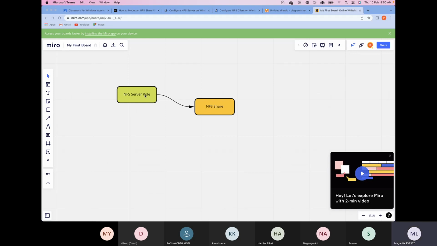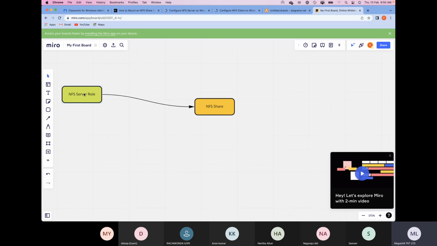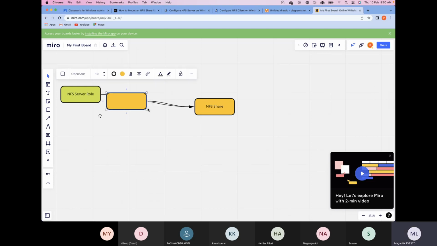So NFS share is our goal, and we have created the NFS server role. And before creating this NFS server role, one second.